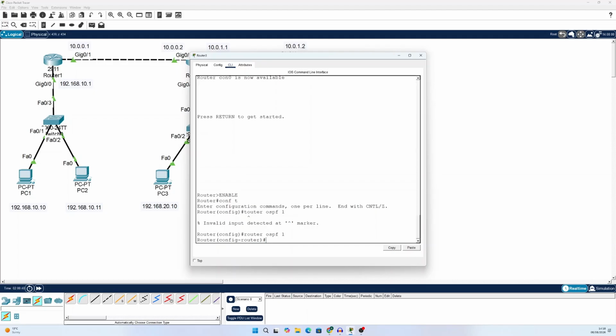Then advertise the first network, 192.168.0.0 with 0.0.0.255 and the area. I chose area 0 for this lab.